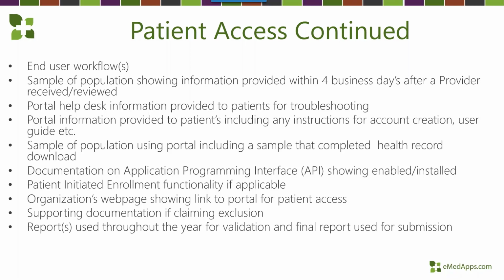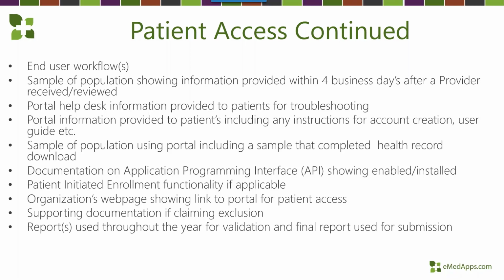So you want to have a sample of that, as well as make sure you include sampling of patients that have completed that health record download that's available within your portal. Any kind of API information, you want to have documentation on that, showing that it's enabled, showing it's installed. Again, if you have patient-initiated enrollment functionality, make sure you get screenshots and documentation showing that that's enabled, maybe a sampling of patients that have enrolled using that functionality.